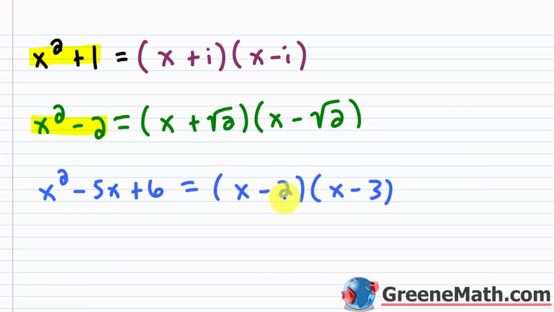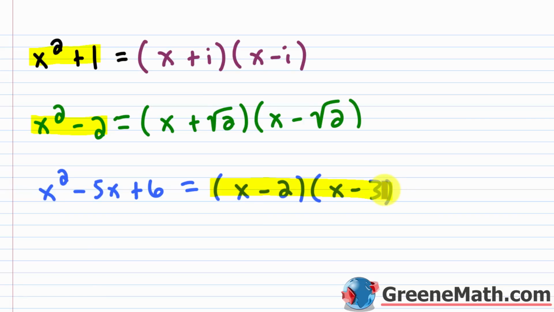Remember that a number like -2, that's an integer, but you could write it over 1. It's also a rational number. So this guy right here is not irreducible over the rational numbers because you could factor it using this -2 and this -3 here. So you would not want to write it like this. You would want to factor it into this.